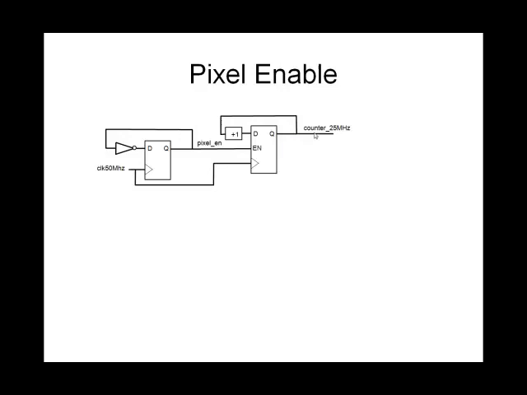So the circuit you're going to create will look something like this. You'll have a 50 megahertz clock coming from the board and an inverter that generates the pixel enable. This will toggle every other clock cycle. Now this signal does not go into the clock of your counters because, for reasons we'll discuss later, this will cause timing problems. Instead, we are going to use the same 50 megahertz clock on our counters, the horizontal and vertical sync counters, but we will only enable the counters to update when the pixel enable signal is high. This is described in a little more detail in the textbook and the lab manual.